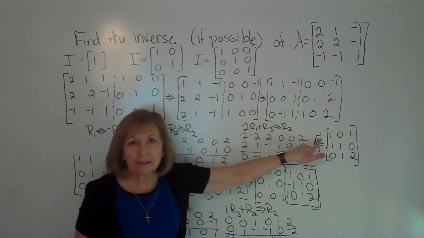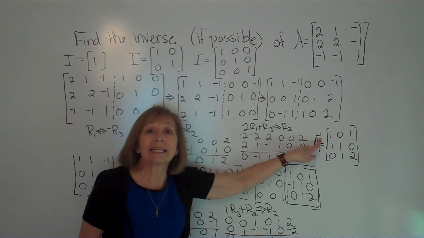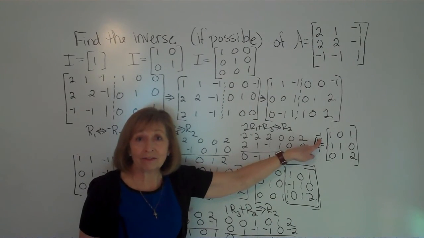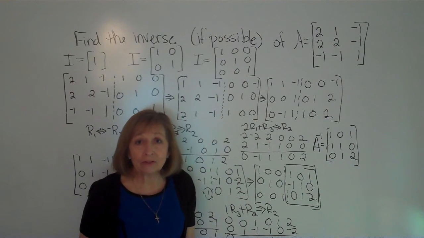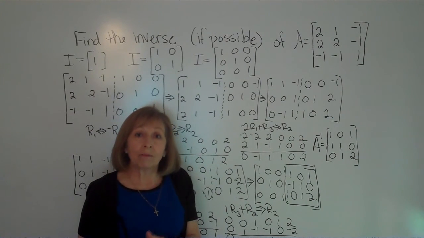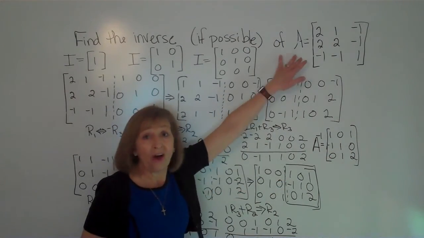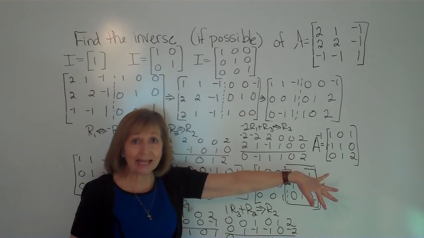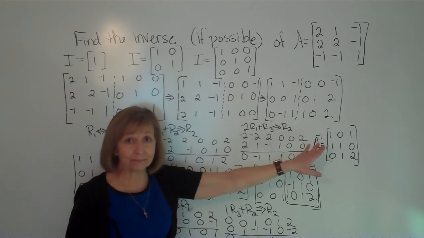Sometimes the key I'm going to talk about is misnamed. Sometimes people call it the reciprocal key. It is not the reciprocal key. It's the multiplicative inverse key. So when I use the multiplicative inverse on a number, I will see a reciprocal because that's how you do that for numbers. But if I want the multiplicative inverse of a matrix, notice none of these are reciprocals of those numbers. It's not that definition to find the multiplicative inverse of a matrix. I have to go through this to get it.